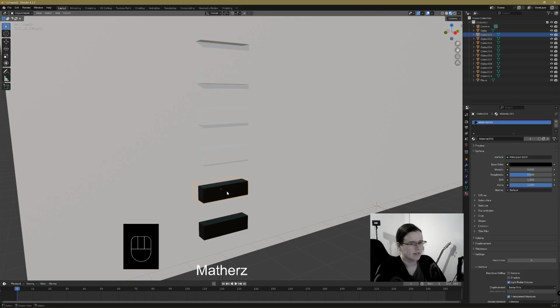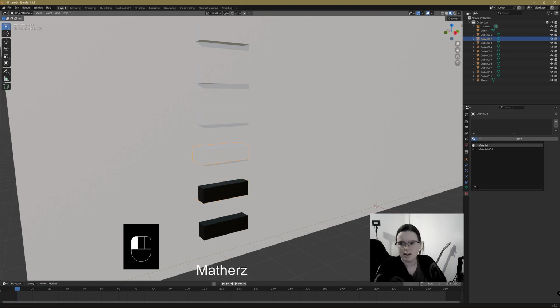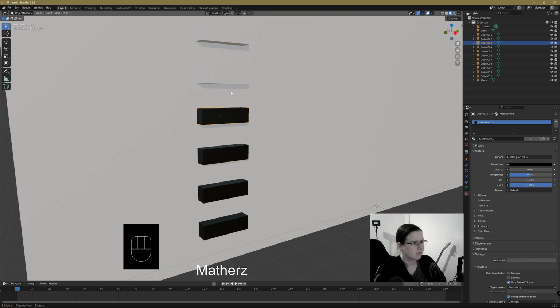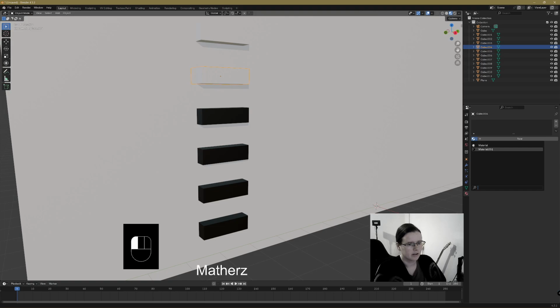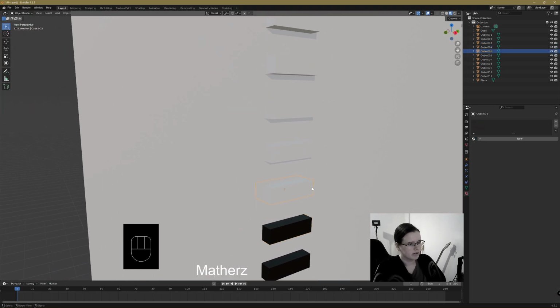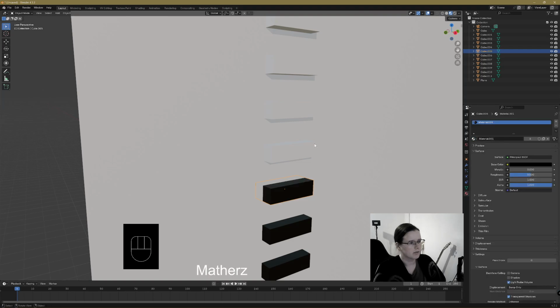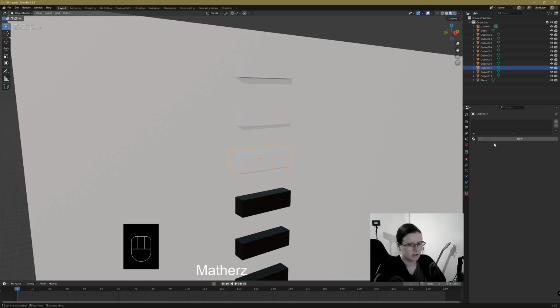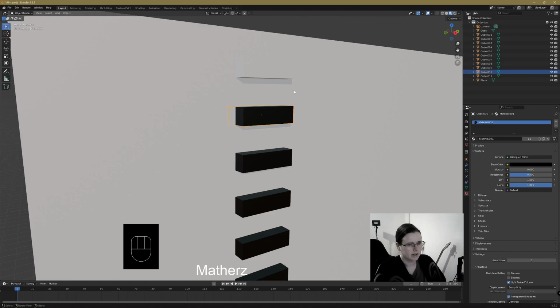I can't even see them on my screen. Click on your next step, and we'll do this with them all, same texture. We could have put the texture on beforehand, but I didn't realise how bad the lighting was on the side of Blender. Just click that a little bit in the middle, make them all black.